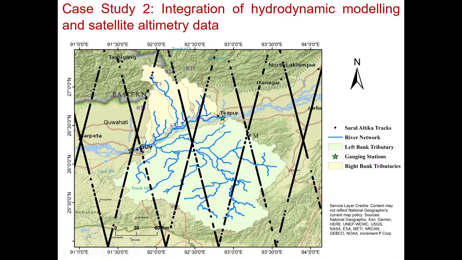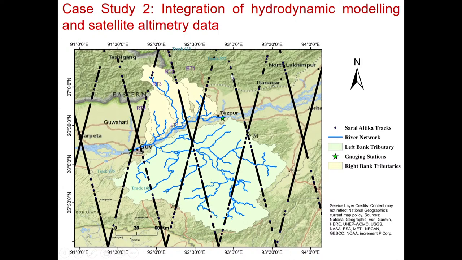Now in this case, this is the start, the Tezpur and the Guwahati. At these two locations I have the stage and the discharge. But what if I want to know the stage and discharge at a more densified network? I want to know these additional locations.